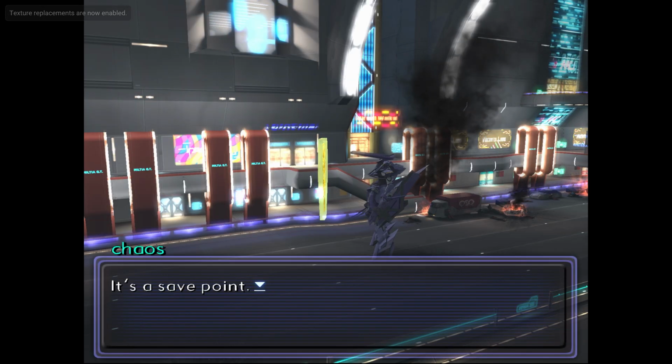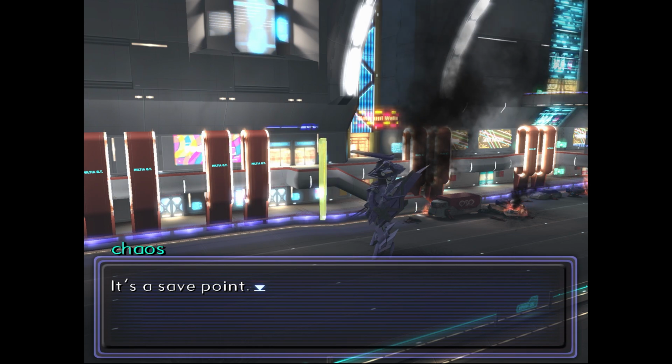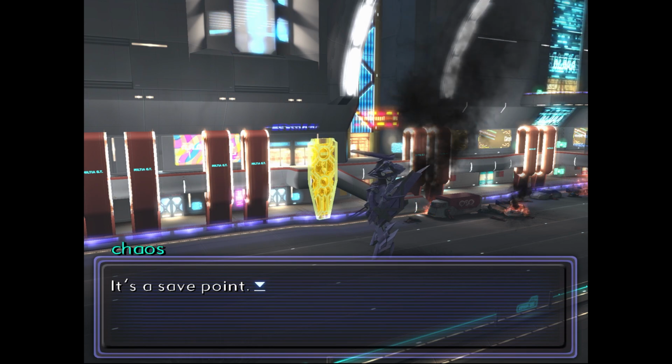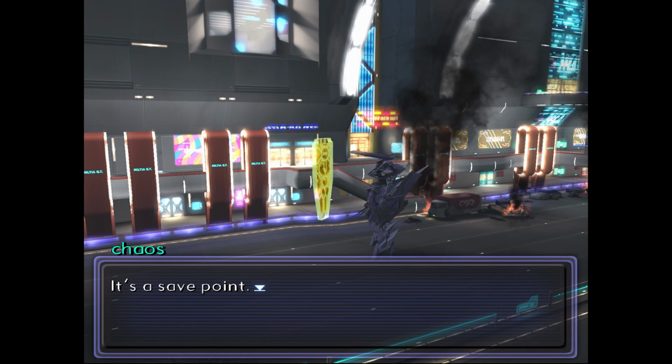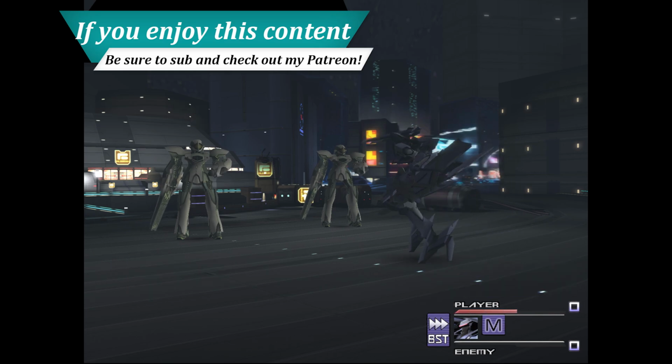So HD texture packs provide us a good way to just make our games look a little bit cleaner. And again, depending on the creator, they can get some really creative stuff in them. And it's just fun. It's fun to mess with. But we're going to go ahead and call it here for this one.